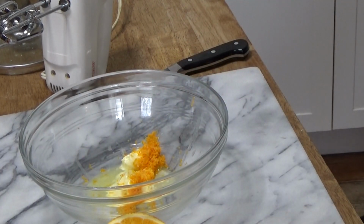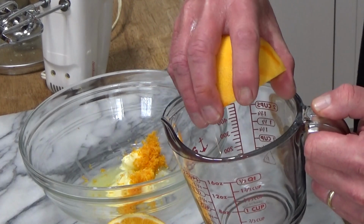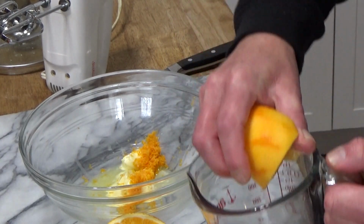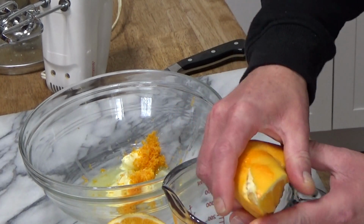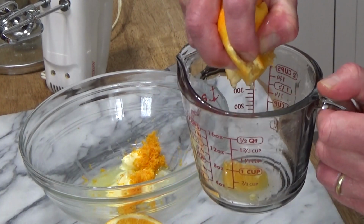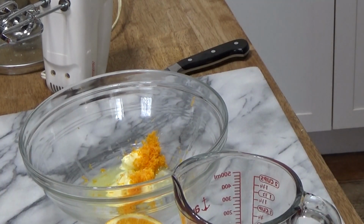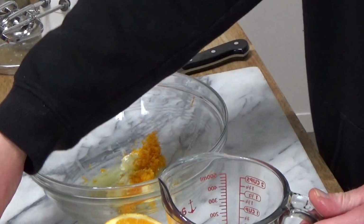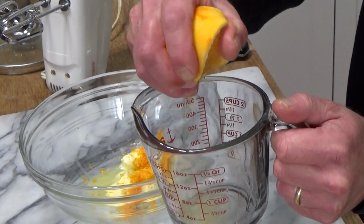And I suppose I should measure this. I don't have one of those orange or citrus squeezers. So I'm just going to do this. I'm going to try to squeeze this by hand. Guess what? Oranges are very difficult to squeeze after you've removed the peel. A bit of orange right here. I'm going to eat this. See if I have any better luck with this orange. Nope.